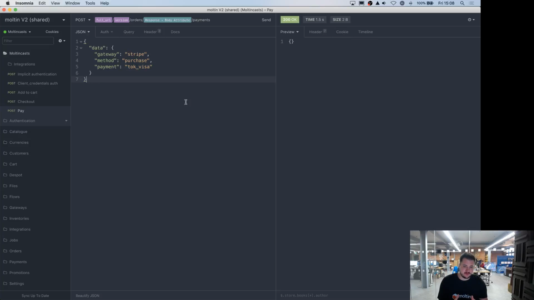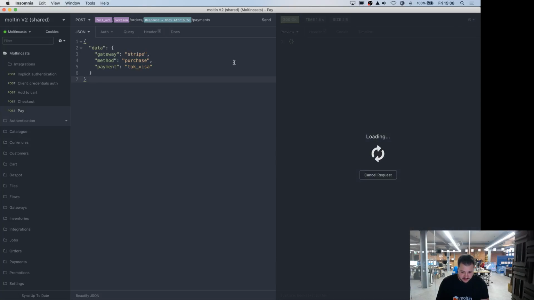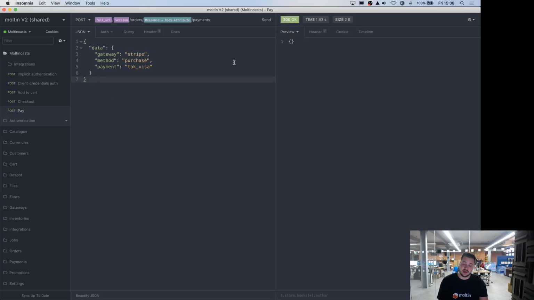And if you're building a front-end application, and you're using Stripe, you probably want to use some of the client-side libraries so you can generate a token. So you can just pass that along to Moltin. You haven't got to pass any sort of credit card information. You can just let Stripe or your own payment gateway take care of all of that and be fully PCI compliant with that as well. So we are just going to hit send here, and this is then just going to head to Moltin, and we should get a 200 OK response.